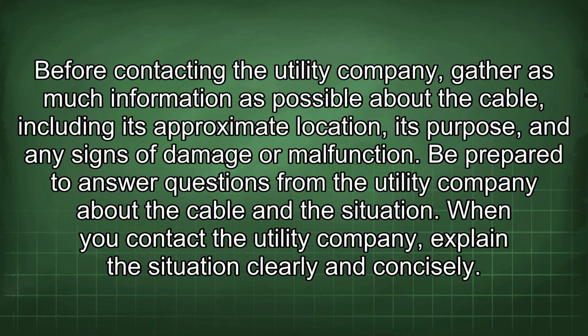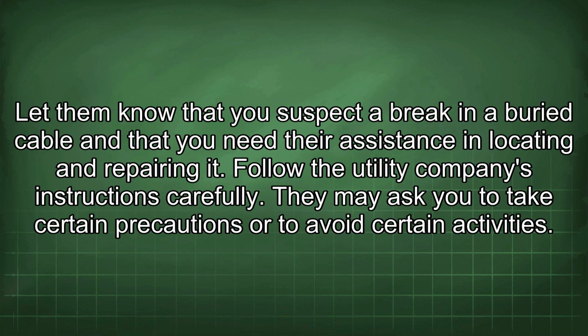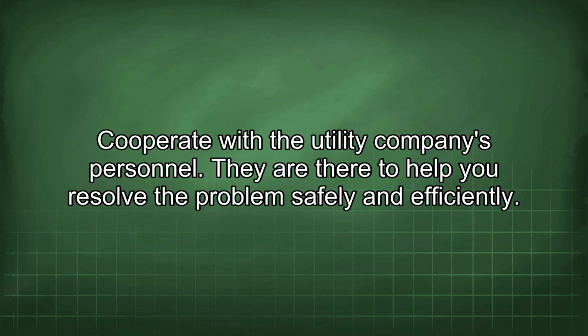Be prepared to answer questions from the utility company about the cable and the situation. When you contact the utility company, explain the situation clearly and concisely. Let them know that you suspect a break in a buried cable and that you need their assistance in locating and repairing it. Follow the utility company's instructions carefully. They may ask you to take certain precautions or to avoid certain activities. Cooperate with the utility company's personnel. They are there to help you resolve the problems safely and efficiently.